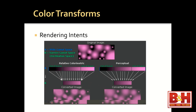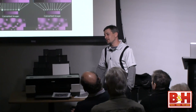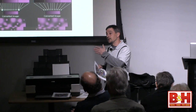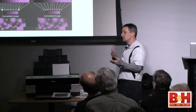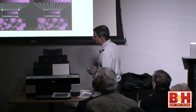There's an absolute colorimetric rendering intent as well, which pretty much no fine art photographer actually uses. That would be something you'd use if you're printing on luster and you're sending a proof of a magazine, and the magazine paper that they're using is a lot darker than luster. Luster is a very bright white paper. What that ends up doing is it actually prints a tint of the reference profile, or basically the reference paper that we're using for the magazine. Because if your paper's not as white, your colors aren't going to be as bright. So you need to dumb down everything. And that's what an absolute colorimetric rendering intent does.